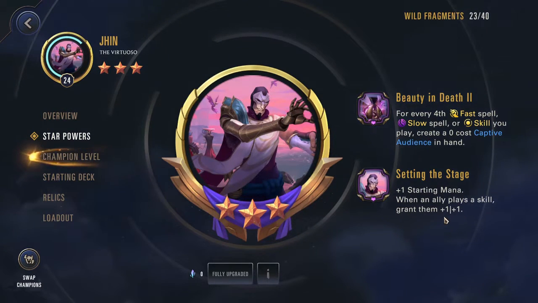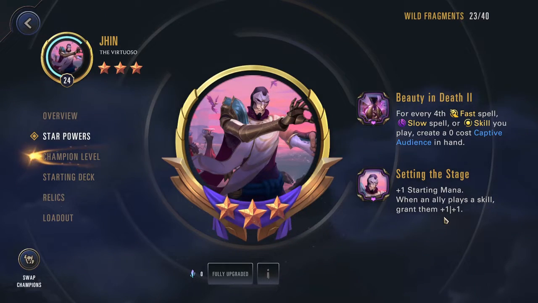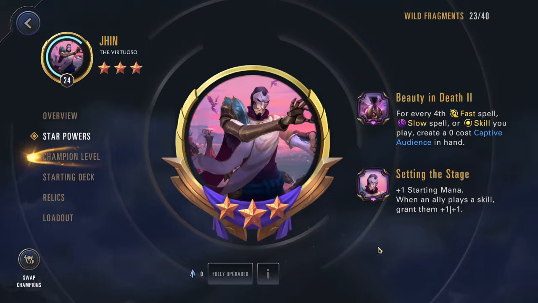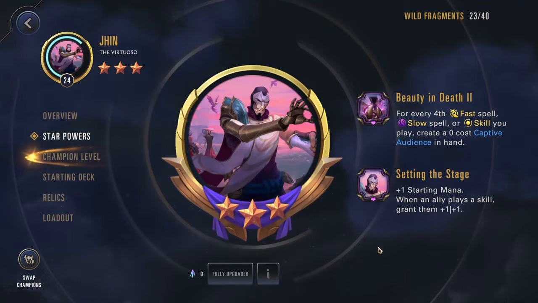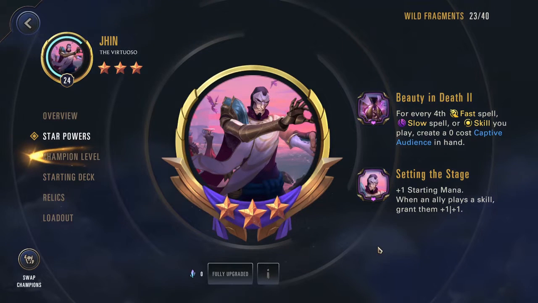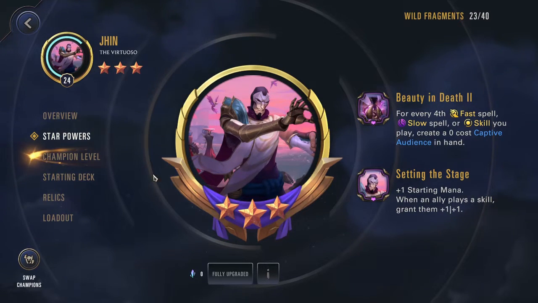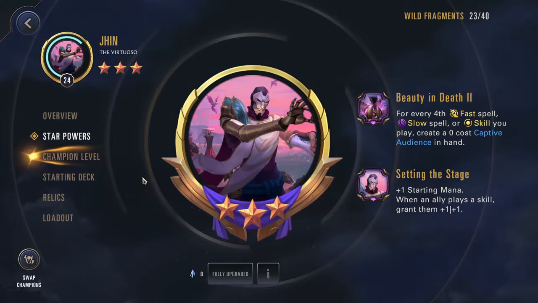So this is what gives him that hybrid playstyle I was mentioning in the overview, where his units, as they're on board, as they're using their skills, they're getting bigger and bigger, and Jhin himself. So unlike Annie, where you're just using all these different spells and skills, and your units are staying relatively the same, with Jhin, your units are getting more and more powerful, and so you might end up having these massive units just by playing. It's really nice and really does give you that hybrid playstyle.